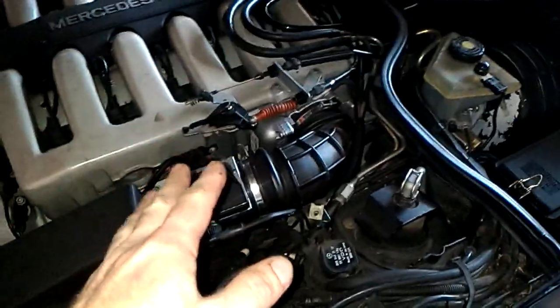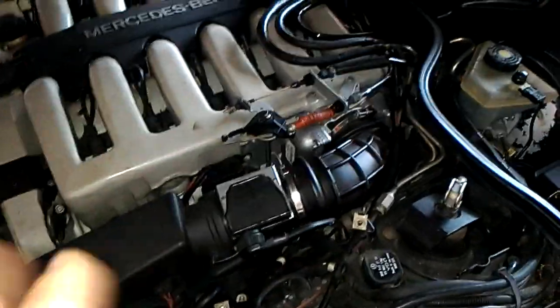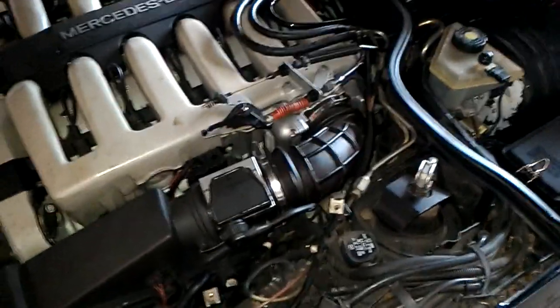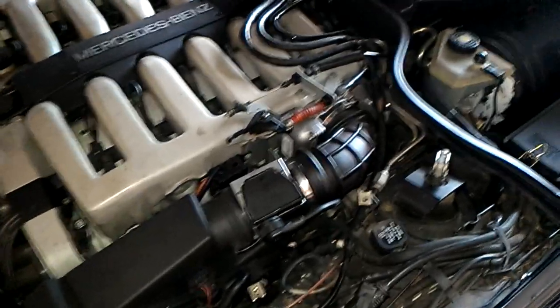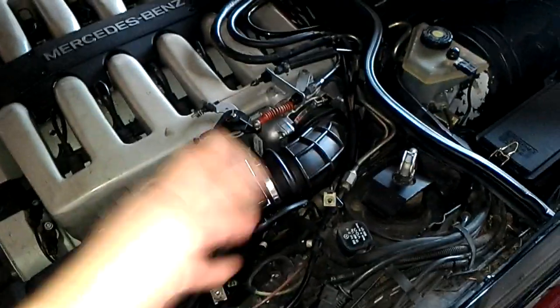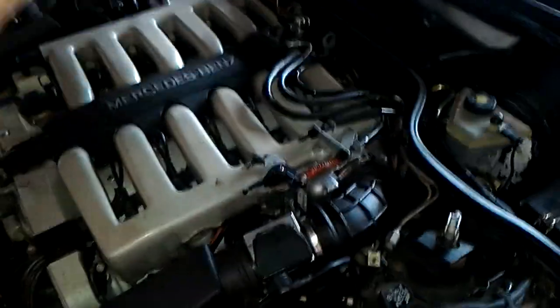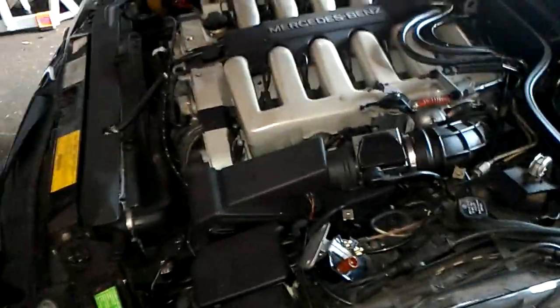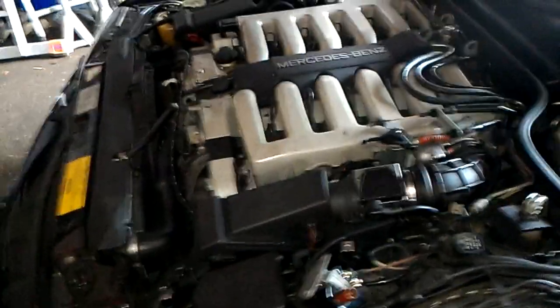Now the throttle body — I don't like what it's doing. It's switching and jumping. I don't have a check engine light yet, but it is jumping and I haven't looked into it yet. It could be the wires inside the throttle body, the motor internals, or the actual computer — I can't tell yet. First thing is to get this thing running normally.